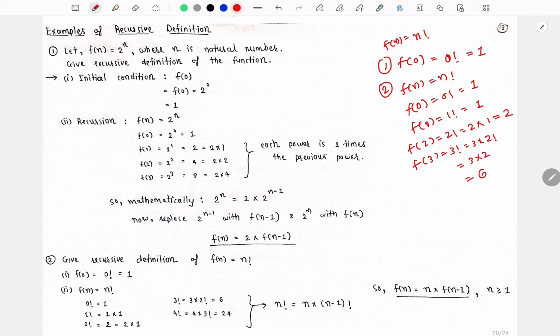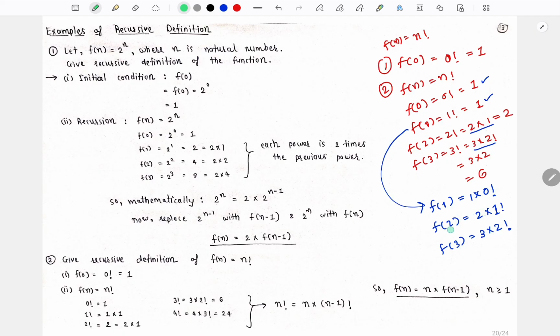Now, f of 0 is 1, f of 1 is 1, f of 2 is 2. But we will see here, we can write f of 1 as 1 into 0 factorial. F of 2 is 2 into 1 factorial. F of 3 is equal to 3 into 2 factorial. Now observe the pattern.